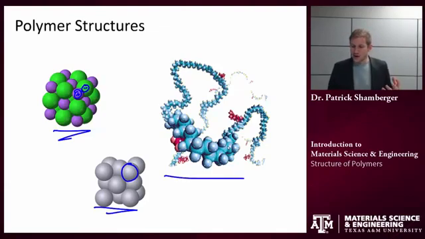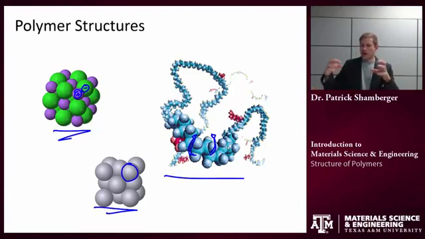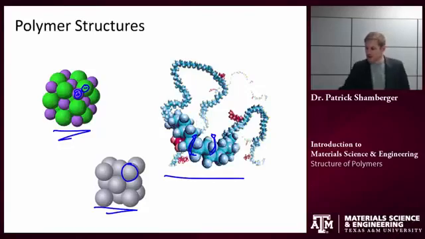A polymer is composed of a number of molecules. Each molecule is very, very long, with a bunch of repeat units. So this would be the repeat unit for this particular molecule. But this could easily be thousands, tens of thousands, hundreds of thousands of atoms long along the chain. And so it's very difficult to envision how I could arrange these really long chains to form a periodic order, because that's what we're talking about when we talk about crystal structure. So how do they do that?